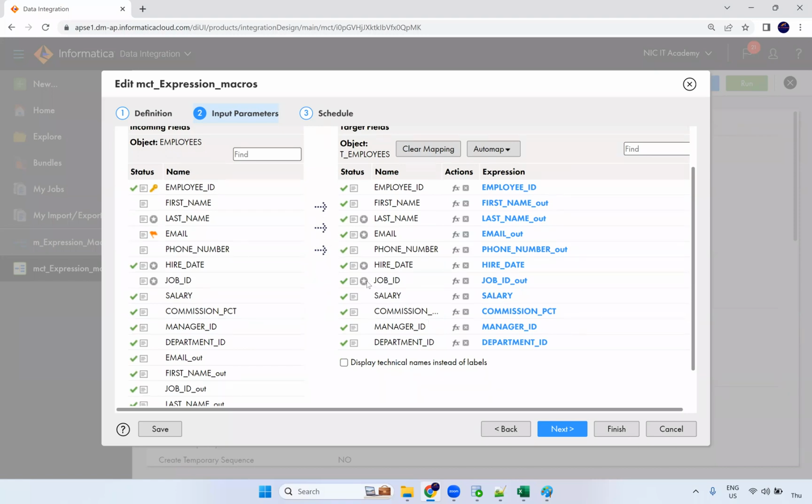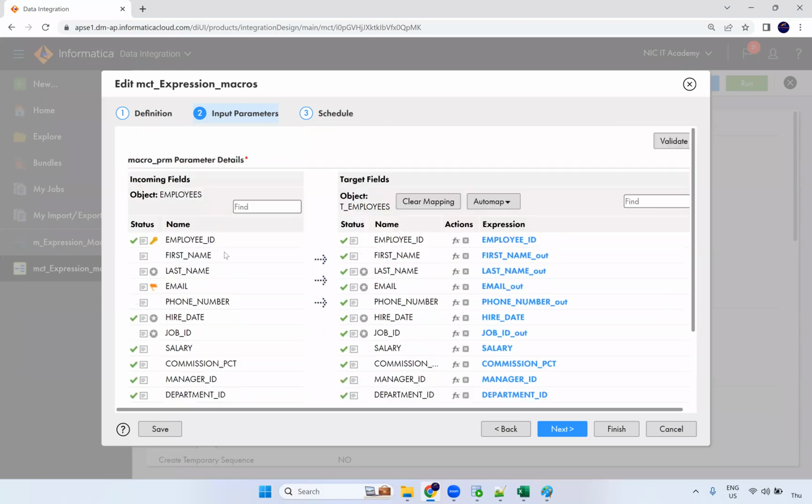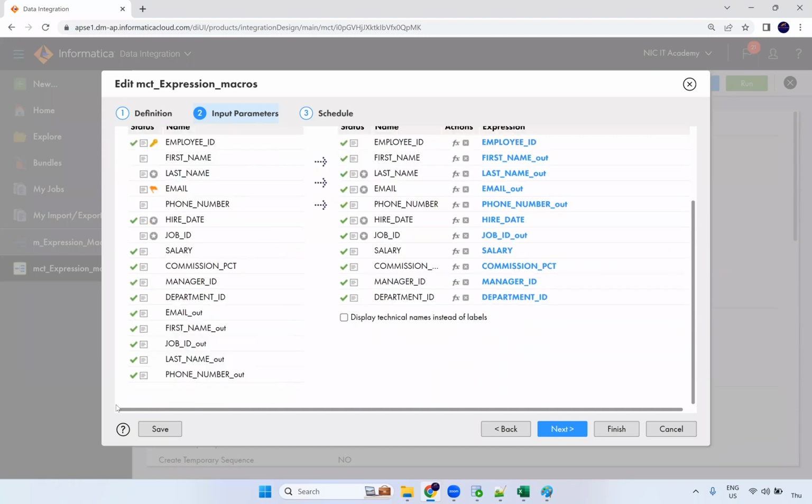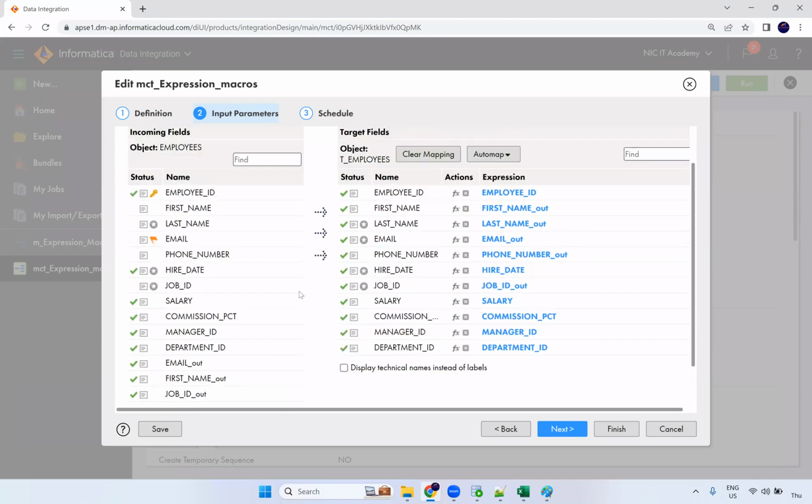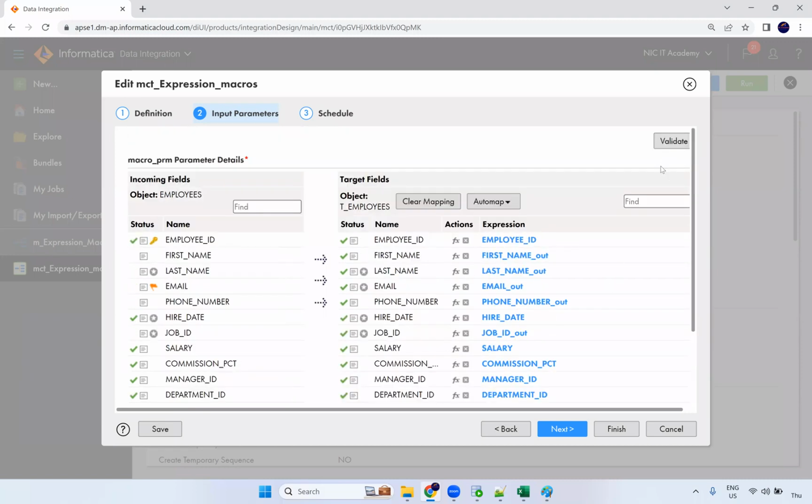If you keep the cursor on this, it will show you. This f of x shows that it's an expression. And this tick mark represents it has been mapped with target. These columns are not mapped directly; we are using other columns to map. That's what they are representing.